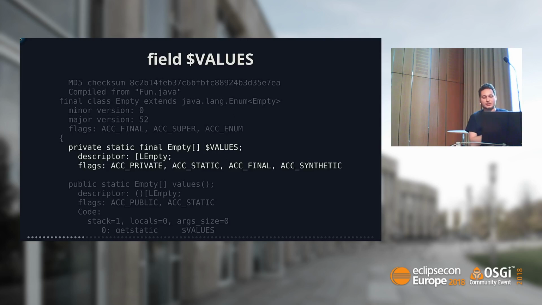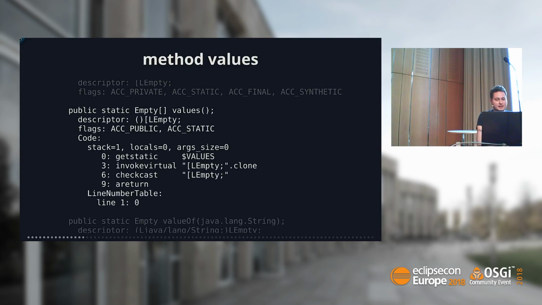We see a field $values. This field is an array of the type of our enum. We will see quickly why. Also, we can see that it's private static final. Those modifiers we know, but also we can see that it's synthetic. What synthetic is, we will see shortly. Remember the word synthetic. We also can see here the method values. You all know that on enums you can call the method values, and it's going to return you all the values of your enumeration. And this method exactly returns you this array. So we can assume that this array holds all the values of the enum.